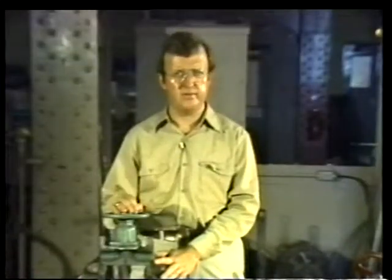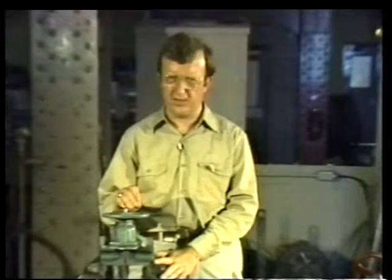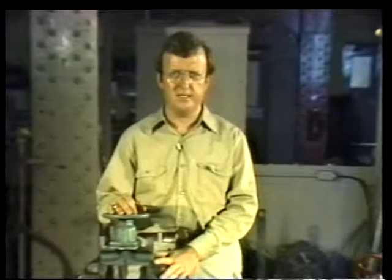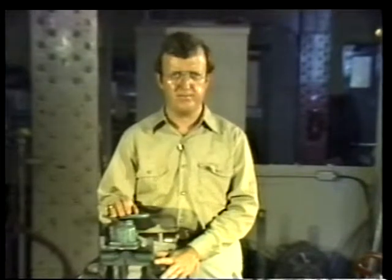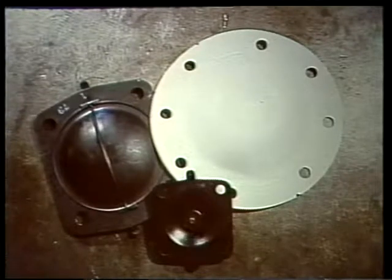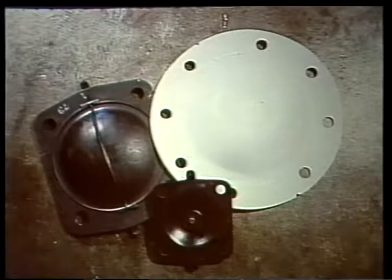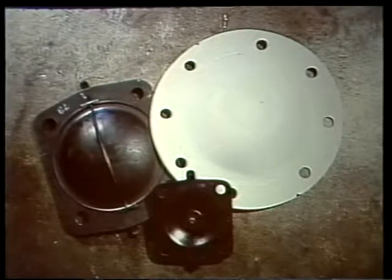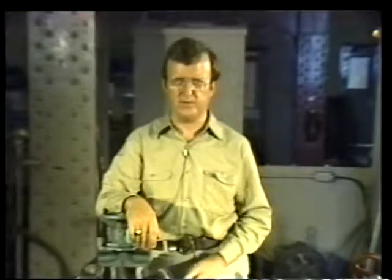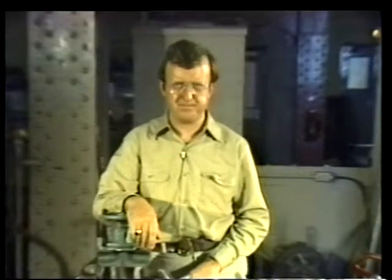The diaphragm forms a leak-proof barrier that prevents system flow from coming in contact with the valve stem and other internal parts. With a diaphragm, packing is not needed. The diaphragm can be made of just about any flexible material that is resistant to fluids, chemicals, and gases. However, like all other valve parts, the diaphragm will eventually deteriorate, so it must be inspected occasionally.